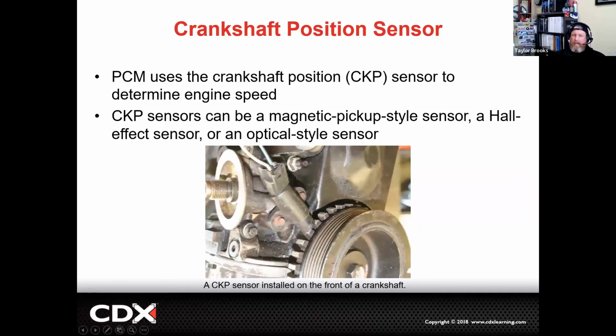Manufacturers will also look at crank position. Now, crank position is important because the crank position is going to tell us where on the firing order we have each particular piston. It will also allow us to look at how much output torque we have once compared to our wheel speed and or the transmission speed sensor, because we'll have a reference on what the different rotations of each one is.